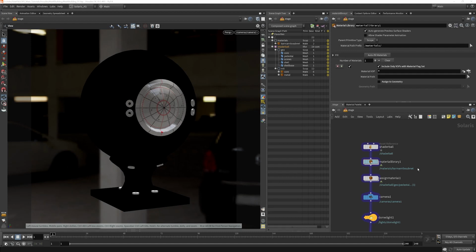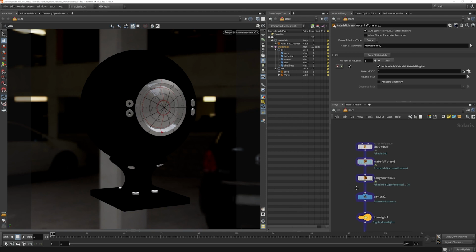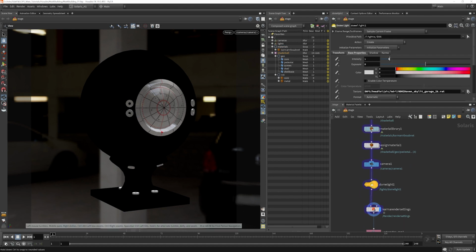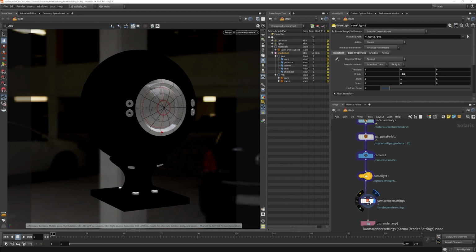In this tutorial, we're going to take a deeper dive into MaterialX, specifically looking at the BSDF nodes that are part of MaterialX. I have a very simple scene here, which is a shader ball, and I have set a material on some components of the shader ball, but there is nothing authored in the material, so it's showing up here as black. There's just a simple HDRI scene in here and some Karma render settings.